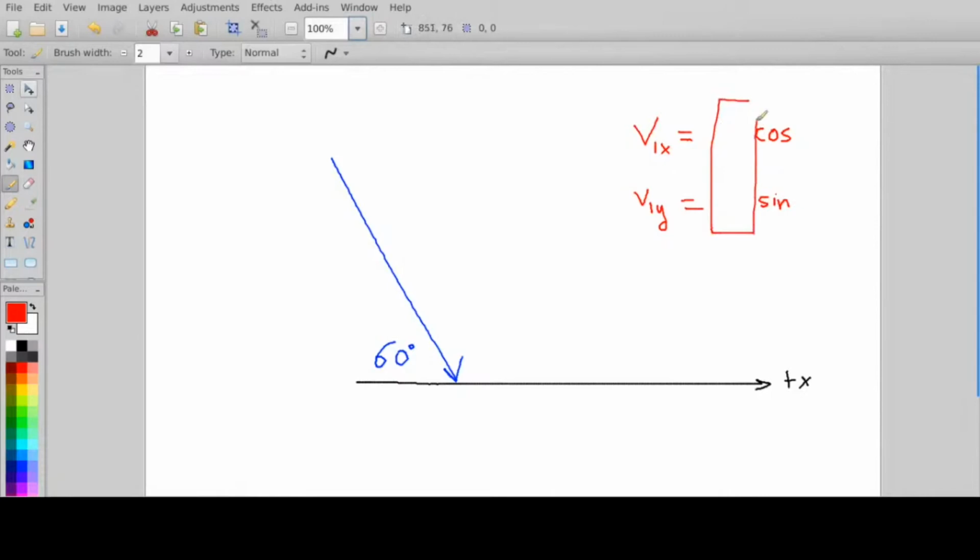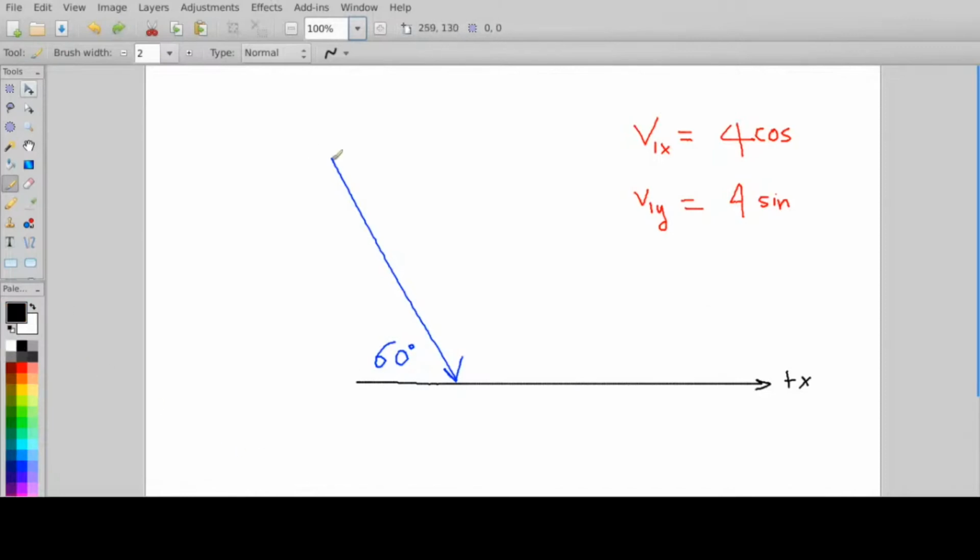Well, the magnitude, that's easy. That's the 4 meters per second, okay? That's just how fast this thing is going irrespective of direction. And so this is 4 there like that, and there it's 4 there like that. But the question is, what angle do you put in there? You might be tempted to just say 60, but that's not right, okay? You might even be tempted to use this angle in here, which would be 120, and that would also be wrong. And you say, well, how do I do it then?